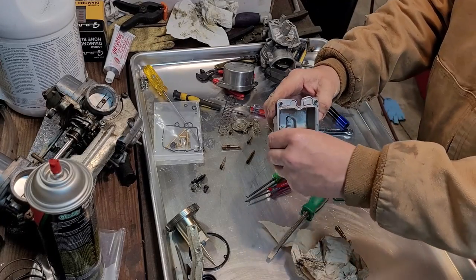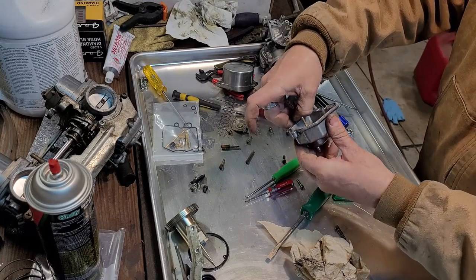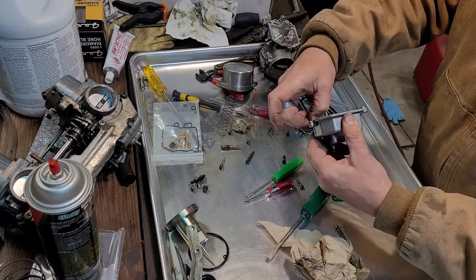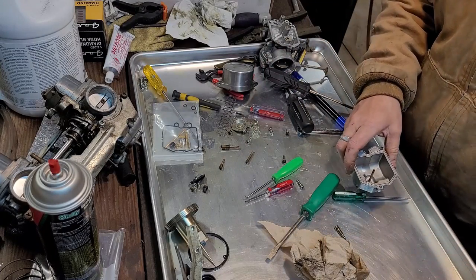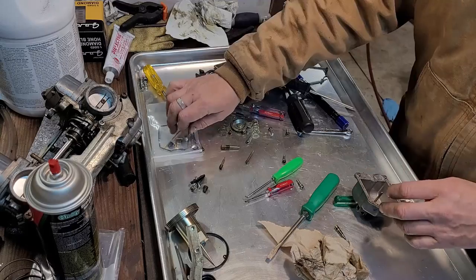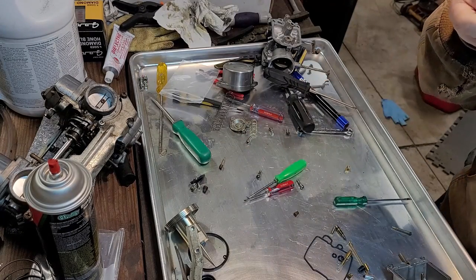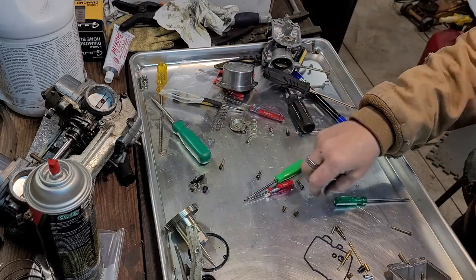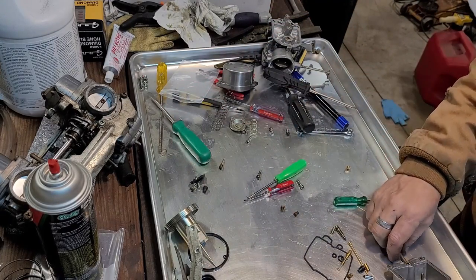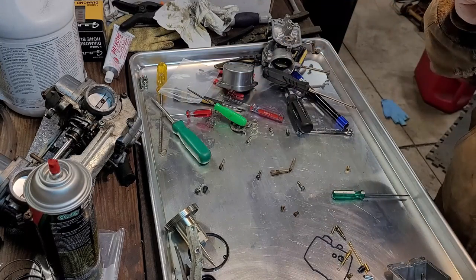All right, clean the bowl off, good enough. This area here is, I don't know, some type of varnish or sealer, but we have an O-ring for that, so it's not gonna matter. All right, the jets have been cleaned. Not that they really needed it. They're basically perfect. Emulsion tubes cleaned up. Everything's good.